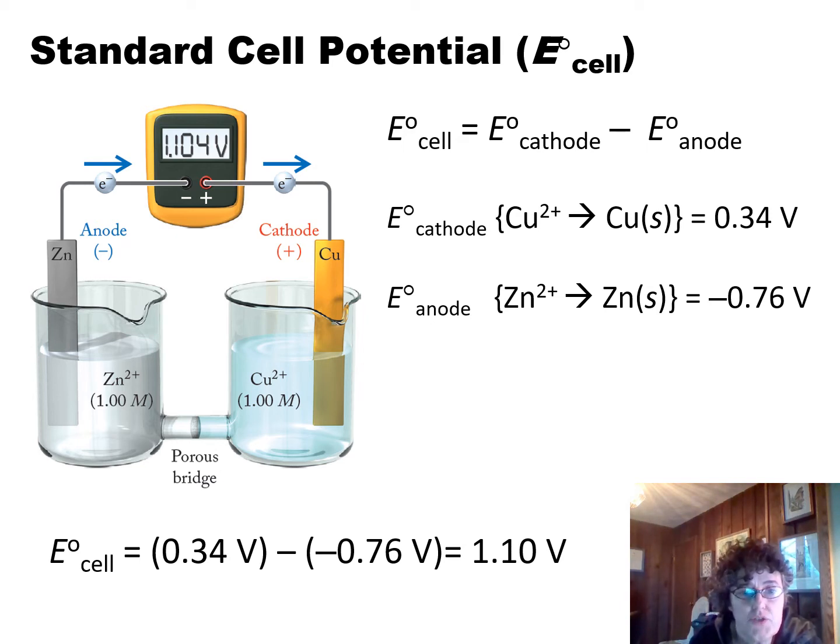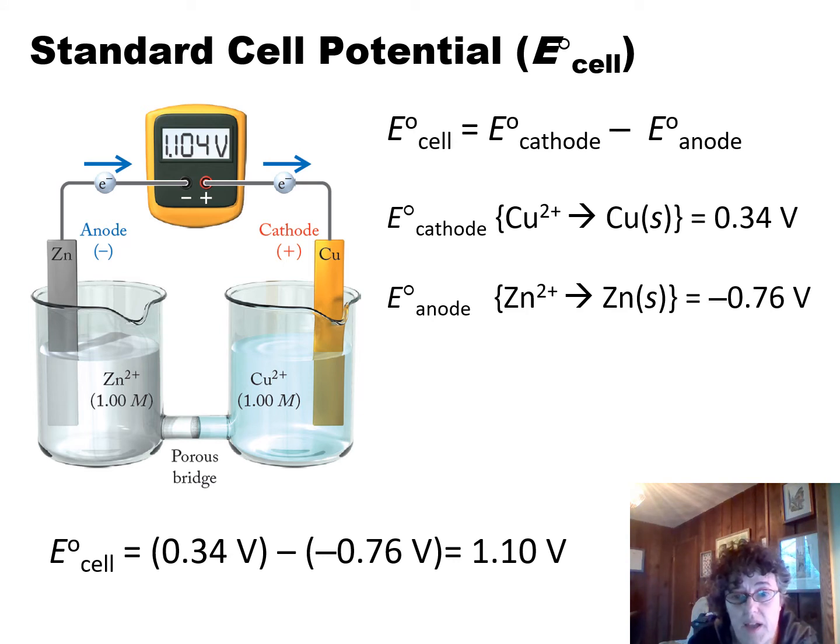So we can either measure the potential of the cells by introducing a voltmeter in the circuit, or we can do the math and calculate the theoretical value by taking the values from the table of the standard reduction potential and using this formula. So the standard potential of the cell is going to be the standard potential of reduction of the species that constitute the cathode, minus the standard potential of the species that is at the anode. And the minus makes sense because at the anode you have the oxidation, so you have the opposite reaction with respect to the one that's listed in the table.